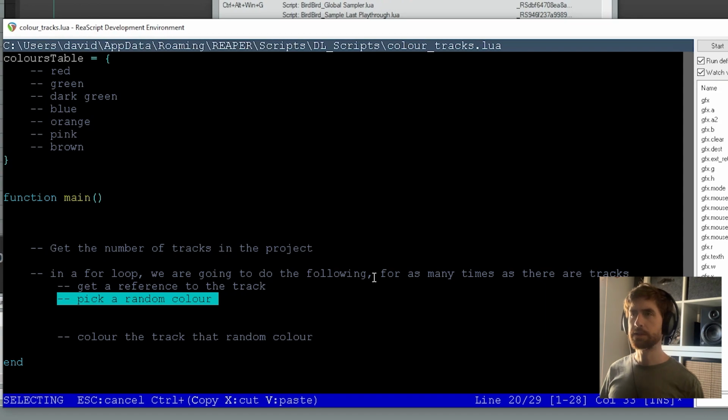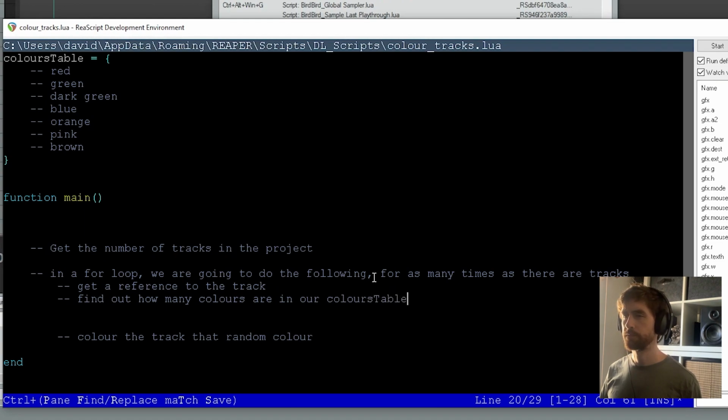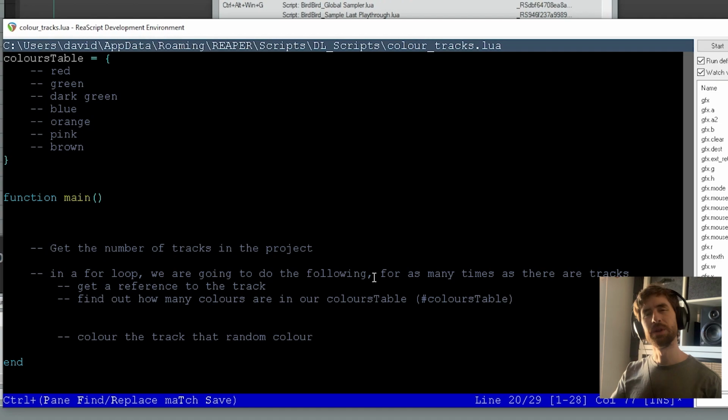So let's replace this comment. How this is going to work precisely is we're going to find out how many colors are in our colors table, right? And I'm just going to leave a note for myself. This is hash colors table. In Lua, that's how you find out the number of elements in a table.